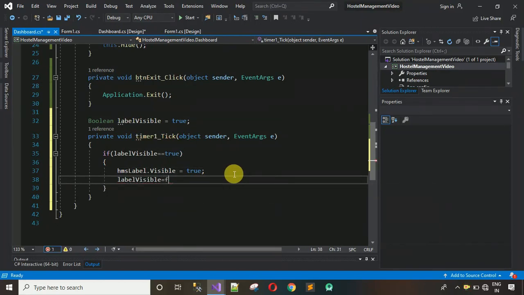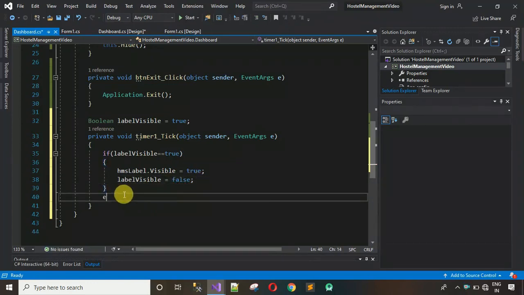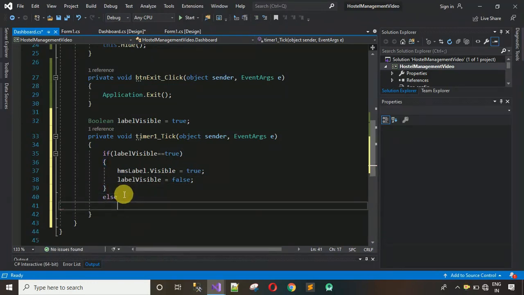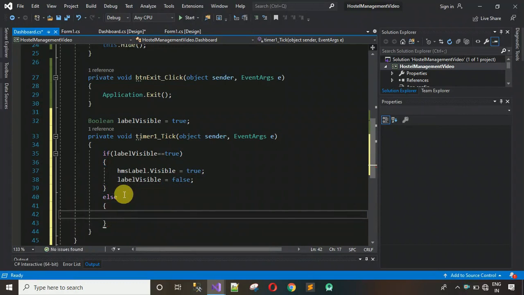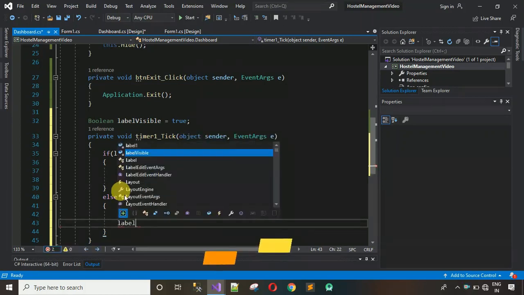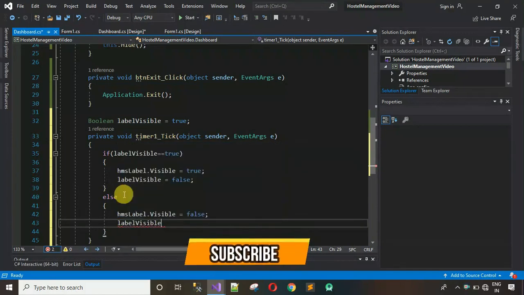Label visible is equal to false, and in the else condition we want to hide the label. HMS label dot visible is equal to false, and change the value of label visible to true, so that it goes into an infinite loop.